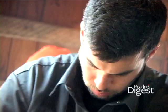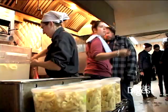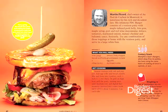When I started the PDC, I decided to do a burger with foie gras inside. We have a good evolution, you know. It's not the same today. And the one we presented to Reader's Digest, you know, was one of the most beautiful ones.